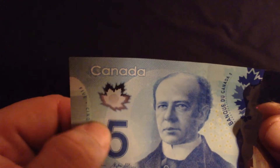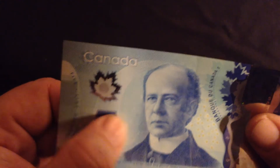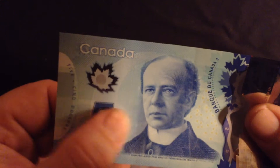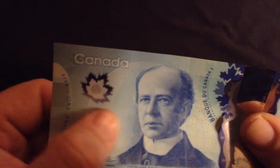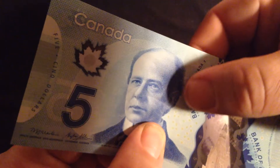The ink that's used has different thicknesses depending where it is on the bill, like the five here. You don't feel that it's raised, but it's kind of rougher, and that's because the paint is just a bit thicker than the rest of the bill. The portraits also — like the shoulders — they're raised. The Bank of Canada text here, you can feel it in your fingers.